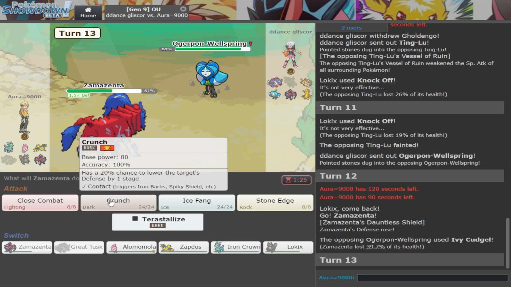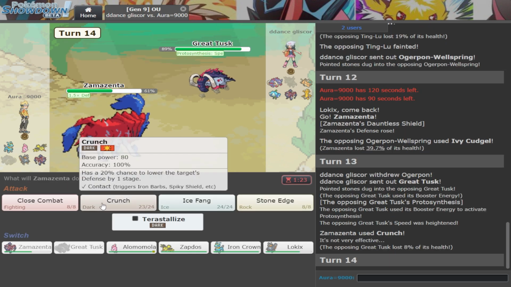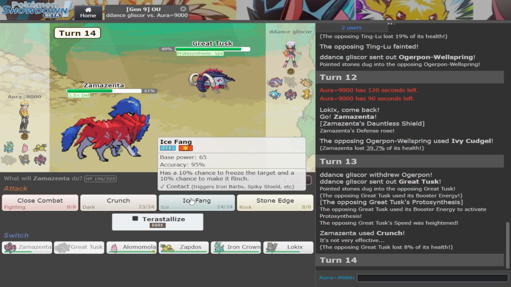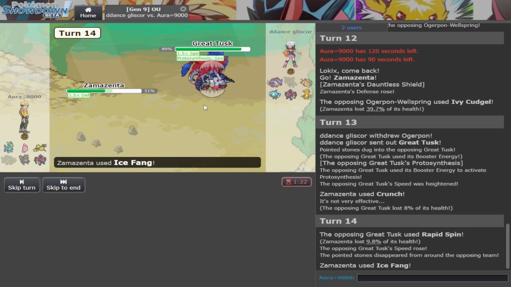Yeah, and I would just Crunch so I don't go down to Cudgel here. It's also risky because they could Tera. I think I would just Crunch though. Okay, they go this. They want to spin. Be my guest if you want to spin. I'm just gonna Ice Fang so I don't lower my speed. Not speed, defenses.